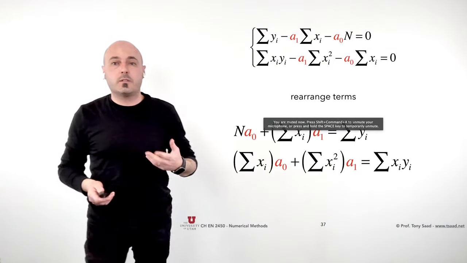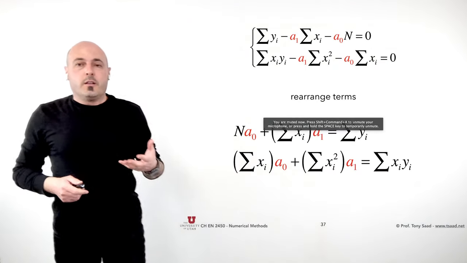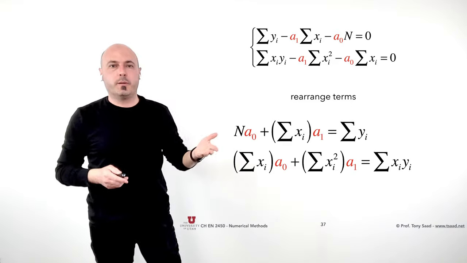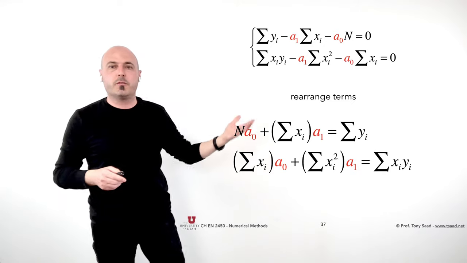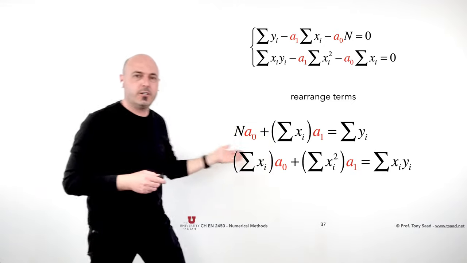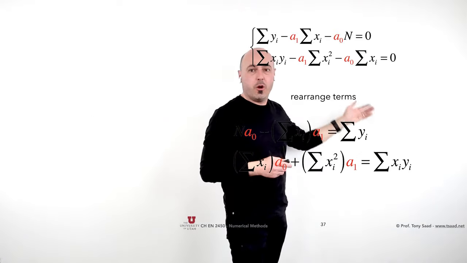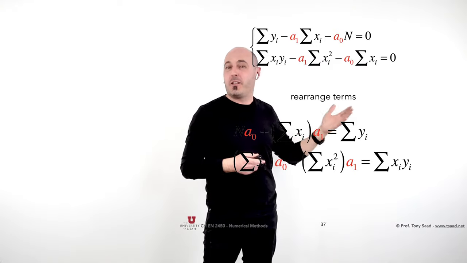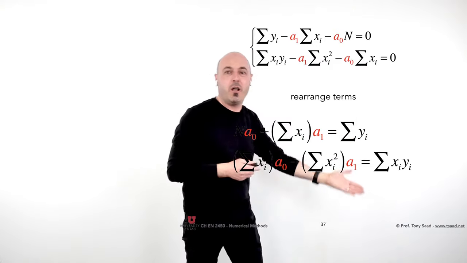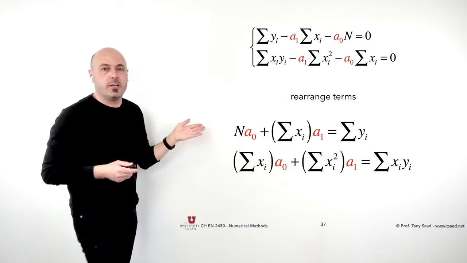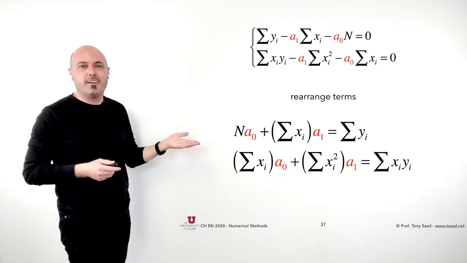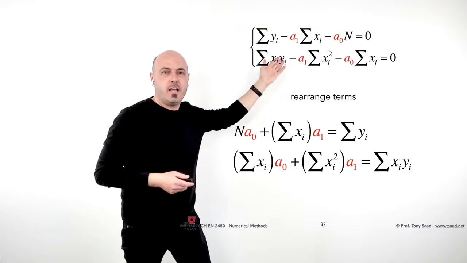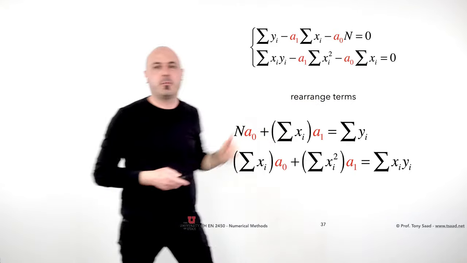All right, so as we just discussed, the first step in converting this system into a matrix form is to separate the unknowns with their coefficients on the left-hand side over here and put everything that is known, everything that's not multiplied by any of the unknowns, so sum yi and sum xi yi, on the right-hand side. And notice I multiplied everything by a negative sign, because when you move to the right-hand side, the sum yi is going to become minus sum yi and minus sum xi yi, and you multiply the negative sign.